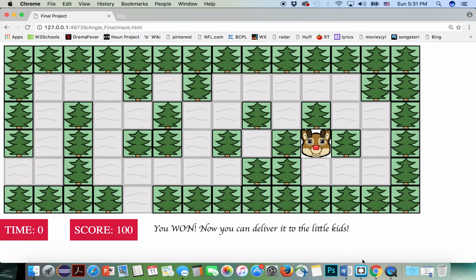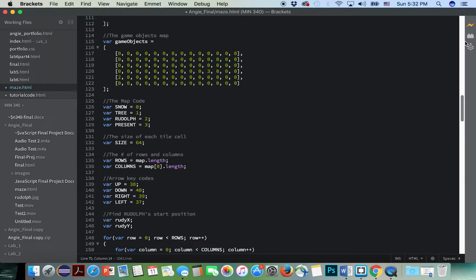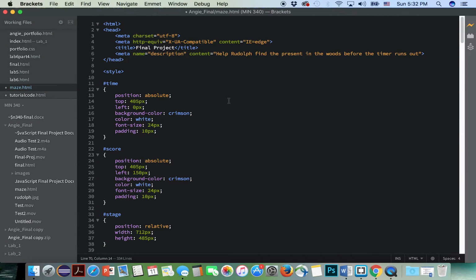I just set it at 6 seconds because I thought it was a pretty good challenge, and as I was developing this, I thought that would be a really good thing to do. I wanted to make this game as simple as possible, but I also wanted to make it as challenging as possible. So I just played around with the code like that, and I thought this game would be pretty enjoyable. And then that's it. I hope you have the opportunity to play my game, and I hope you really enjoy it.